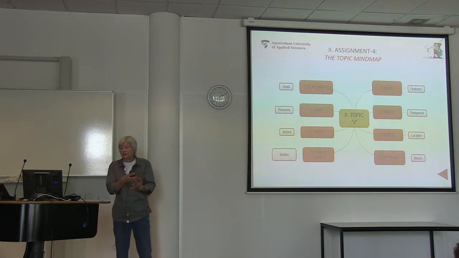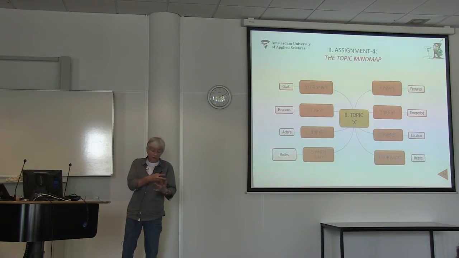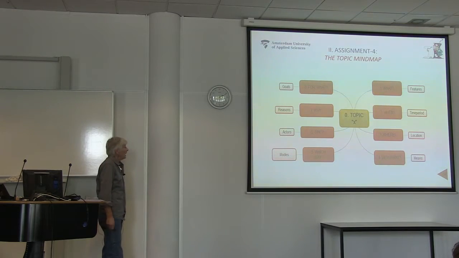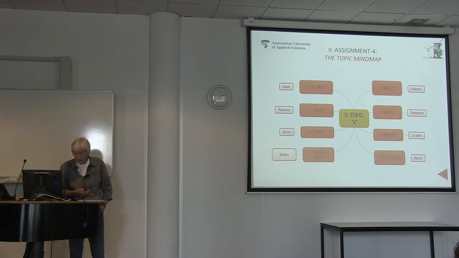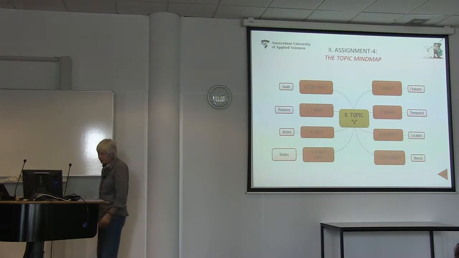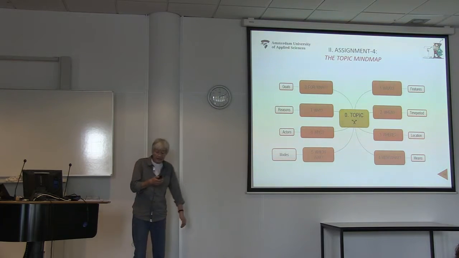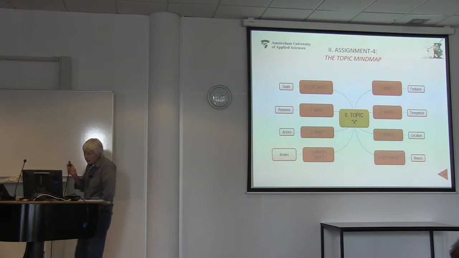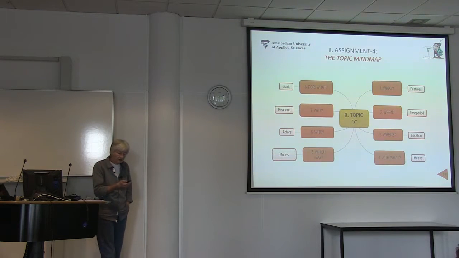That's most of the time one out of three, or two out of three, or three out of three. It's about money, it's about power, and it's about sex. So, make your choice. For what? What's the ultimate goal that an actor wants to achieve when using X? Well, it's most of the time related to the three reasons, but ultimately you want to be the most powerful person of the world, the richest person of the world, or the person with as many partners as you can handle without medicine. So this topic mind map will help you to discover whatever topic you're going to choose as a team.